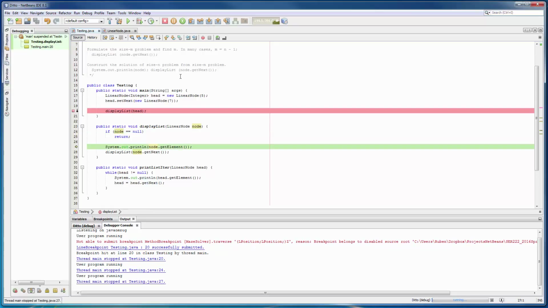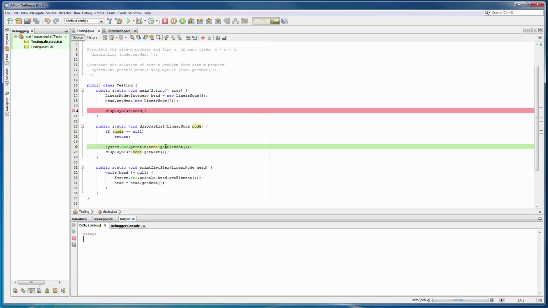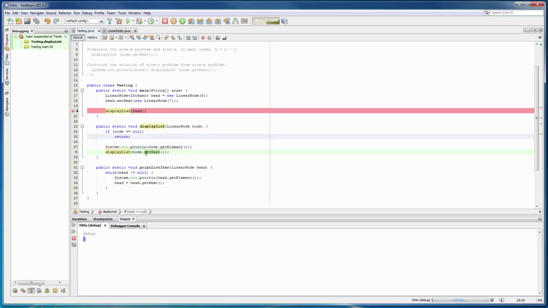And I move along. I don't need to do anything else. The next thing I do, since I didn't hit my base case and I have some work to do, is that I need to print out something. So I need to print out that first value, the first node in that list. I'll do that. Over here, the green indicates the line I'm currently on. I just executed line 27, and the next one to execute is 28. But down here, you can see that first call is printing out the number 5. So that println got the first node.